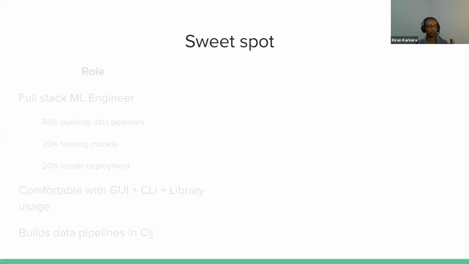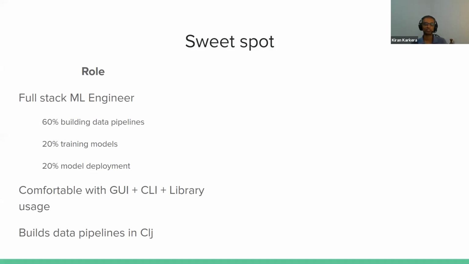So in terms of a sweet spot, in true data science fashion, I think there are three dimensions that you want to consider. One dimension is role. If you're in a project where you want to do machine learning, the role you have to handle is really the full stack machine learning engineer, where you're doing all the data extraction, data acquisition, say from Kafka and databases and any number of sources. You're building a data set, you spend some time looking at the data, then you train a model, and then you have to deploy it as well. So this is quite different from a traditional data scientist role.